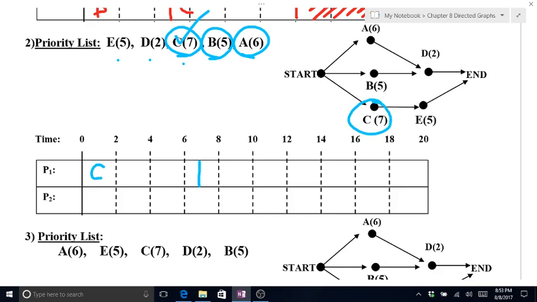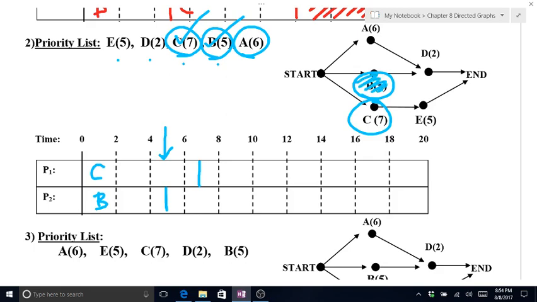Processor 2 needs something to work on. The next available task in my priority list is going to be B, so we have to go ahead and schedule B. Okay. As I go from left to right, my first processor finished is processor 2 at 5 minutes.